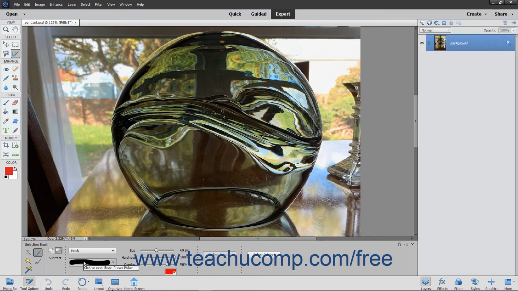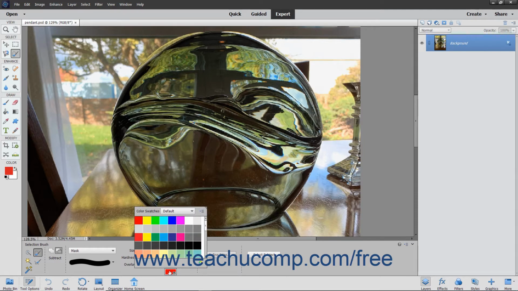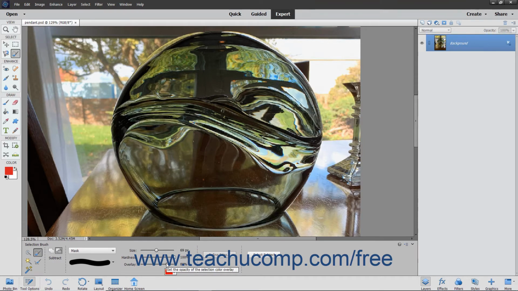If you choose Mask, you will also be required to choose an overlay color. An overlay is a layer of color shown on the screen only that shows the unselected areas. You can use the default red color or choose your own by clicking into the color picker that appears. In addition, you must also set the overlay opacity by using the overlay slider or entering a percentage into the adjacent field. Finally, select a brush from the Brush Presets picker, set a brush size, and adjust the hardness.